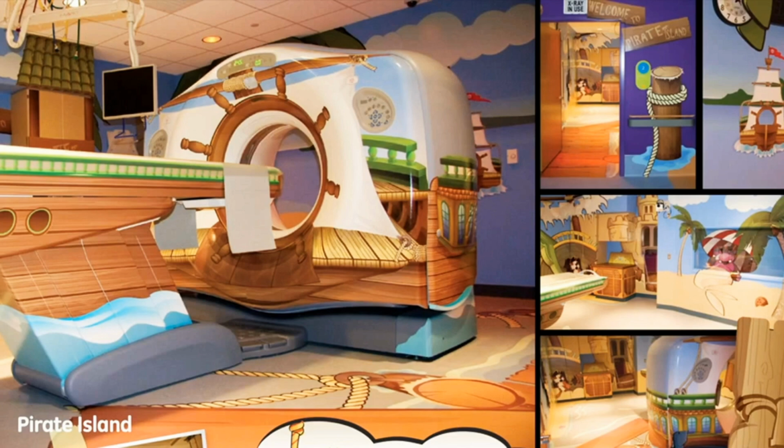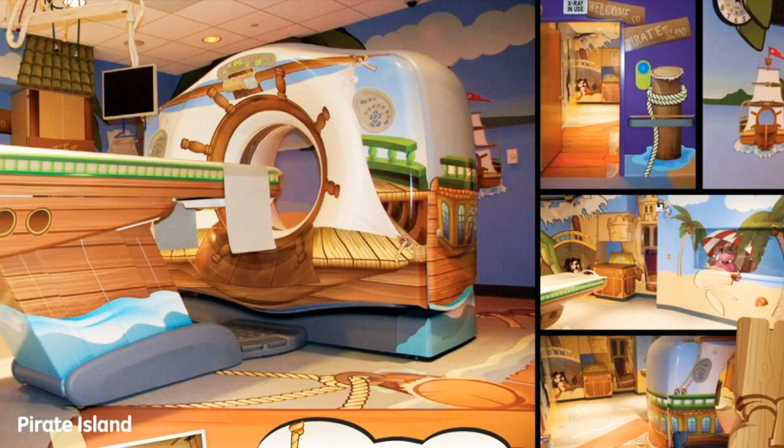So this customer journey map and elements of design thinking were used to completely change the experience. Now kids are expecting to be part of a story, like maybe a pirate ship story. And from the time that they hear that they have to go get the MRI done, they're brought into that story. Maybe they're given a backpack of items that they will need to complete this journey to be a pirate on a pirate ship. And they have added graphics to the MRI machine itself in the room to make it look like, in my example here, a pirate's ship.